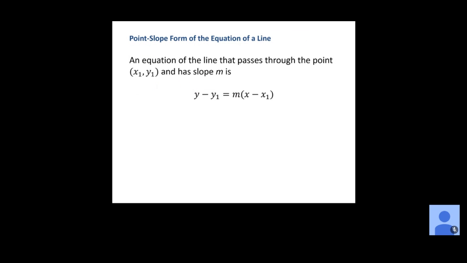All right, now, an equation of a line that passes through the point x1, y1 and has a slope of m can be found using this equation here. This is what we call the point-slope form for the equation of a line, because if you know a point and you know a slope, then we can plug into this formula, and that's going to give us the equation of our line. Notice y and x will actually stay y and x. The y1 and x1 become numerical values, and our slope, same thing, will be a number.